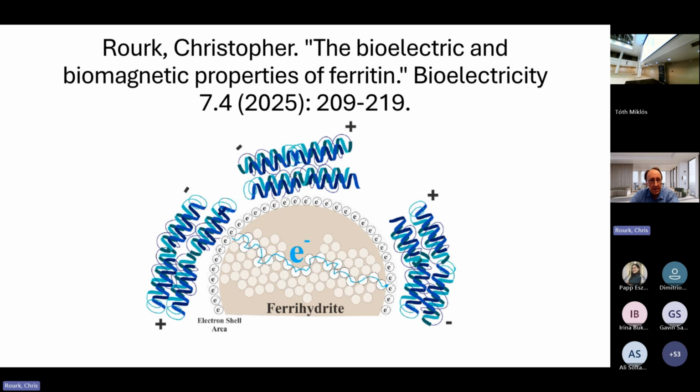So based on that and a bunch of other data, I tried to create a model for the bioelectric and biomagnetic properties of ferritin, because people just think of it as a particle that's like an iron oxide nanoparticle, but it's actually more like a nanomachine that's very complicated. This is a very basic model because it shows ferrihydrite taking up the entire space in the core, and actually the data shows that this is a very rare situation for ferritin. Usually it has less than a full core, and it has multiple nanoparticles in it.